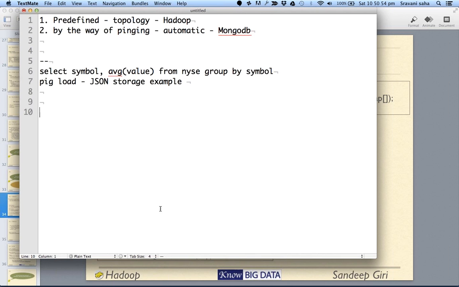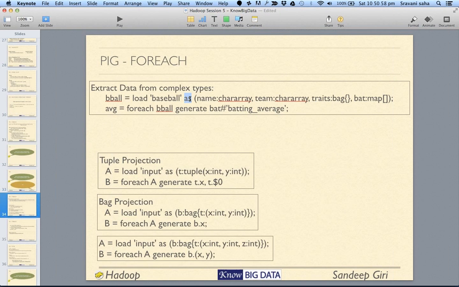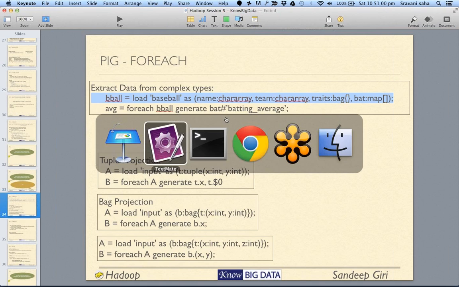So our input was, where did we go? This is our baseball.